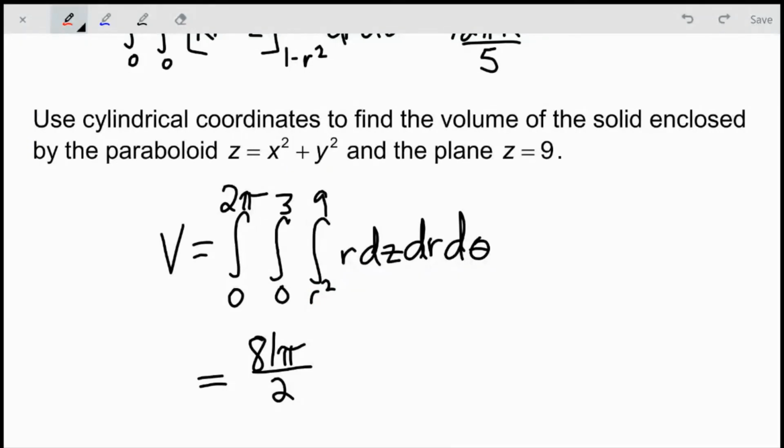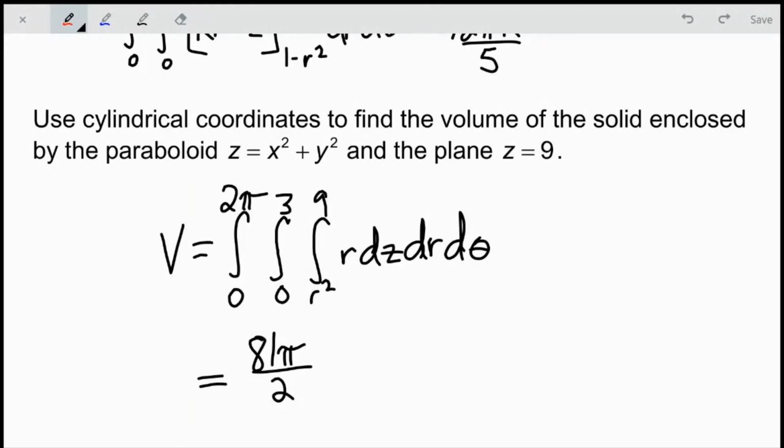And then the rest of this, if I'm thinking about, okay, what's the region that I'm thinking about in the xy plane? Well, I'm just going to set z equal to 9 in this equation. 9 equals x squared plus y squared gives me that circle with a radius of 3. So that's where these values came from, 0 to 3, and then 0 to 2 pi, because that's going to take me all the way around the circle from the theta perspective. In the end, you should get 81 pi over 2.